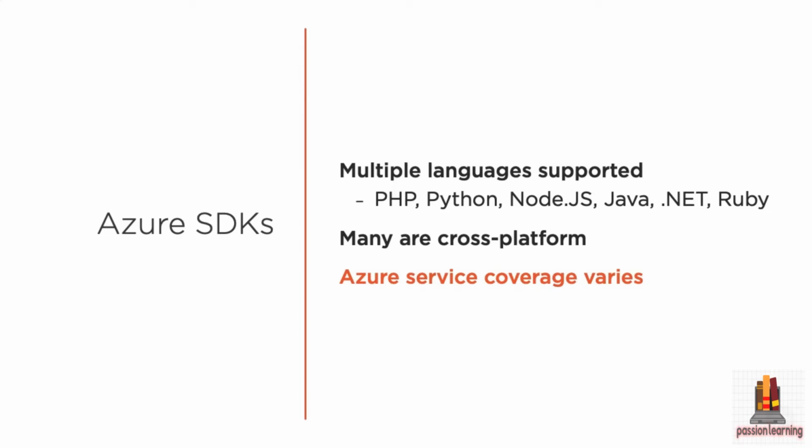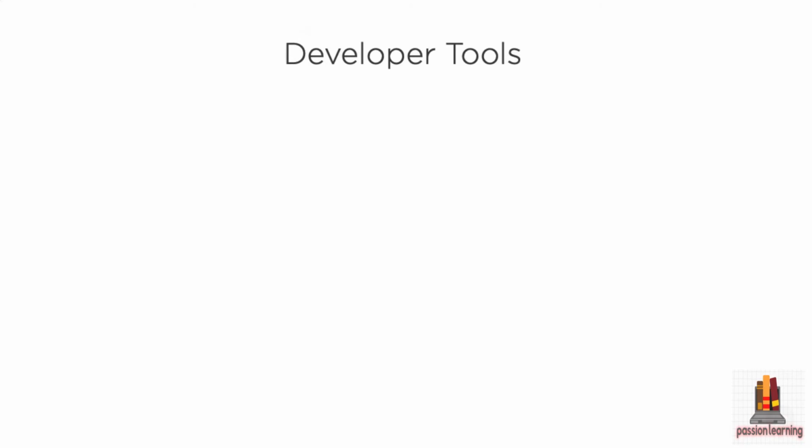One of the things I will caution you about is that the service coverage varies in the SDKs based on the languages. Obviously, .NET has pretty broad coverage, as do Node.js and Java. Some of the other languages have very specific and tailored SDKs based on their common usages out in Azure. Just make sure you take a look at the documentation for your programming language and the SDKs that are provided so you gain an understanding about what services are available directly. And keep in mind, if they're not, you can still use the HTTP model and go against the REST API.